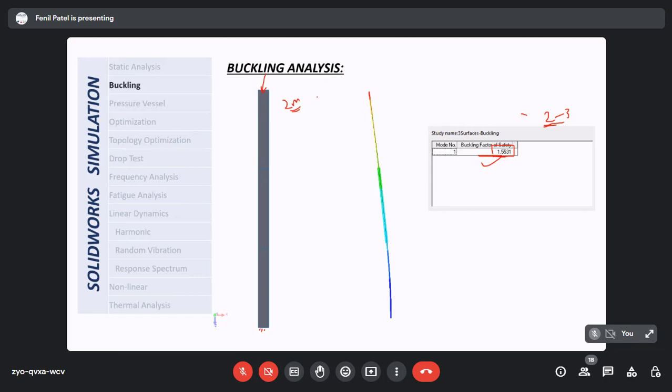This is very difficult for any industry, that you cannot spend that amount of money to make one beam and then go for a second iteration until your beam is safe. So that iteration is eliminated by this simulation software. So this is about beam.